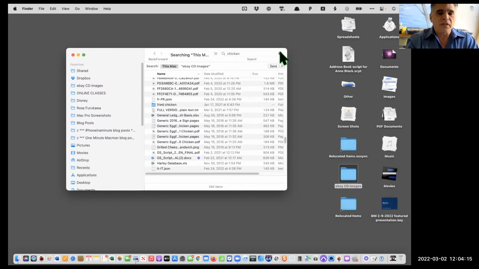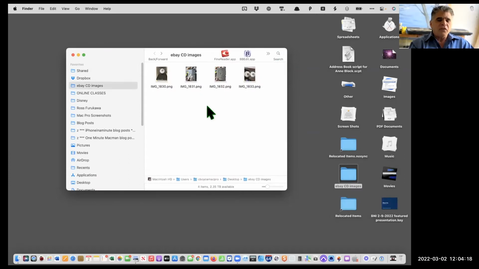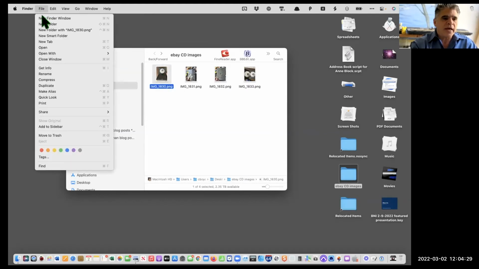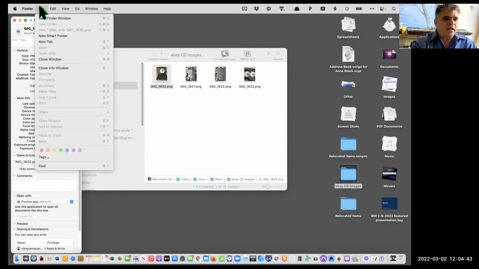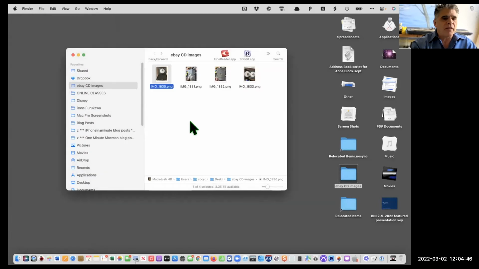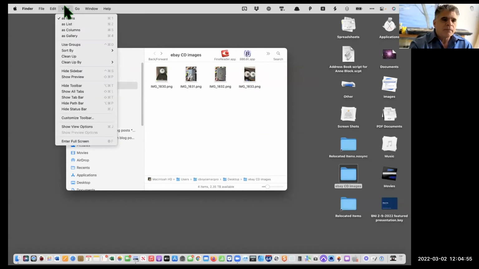But if you're visually looking for stuff, like if I'm looking at these pictures here, and I wonder how big are these pictures? Well, the normal person is going to maybe click on it and get info. You can do that. If you're really, really cool, you do the Command I, but we'll do get info. And this tells me an awful lot of stuff, but the part I care about is right here, that it's 480 pixels by 640 pixels. It's not a lot of pixels, but that might not be the one I want to use for a high res thing.